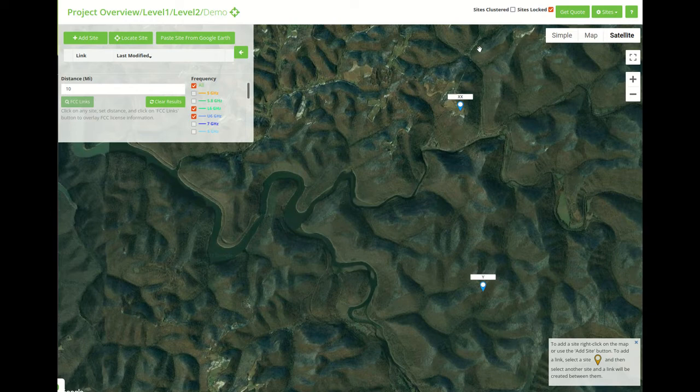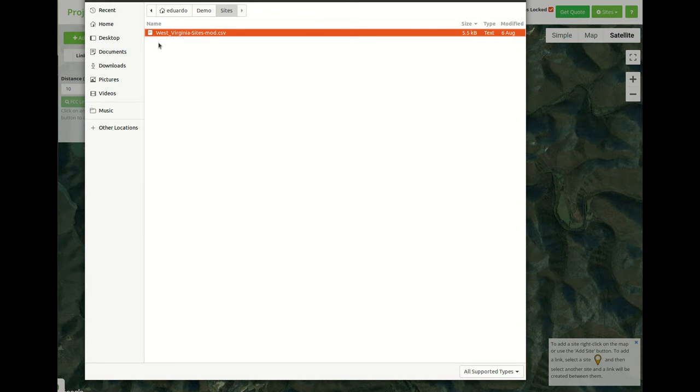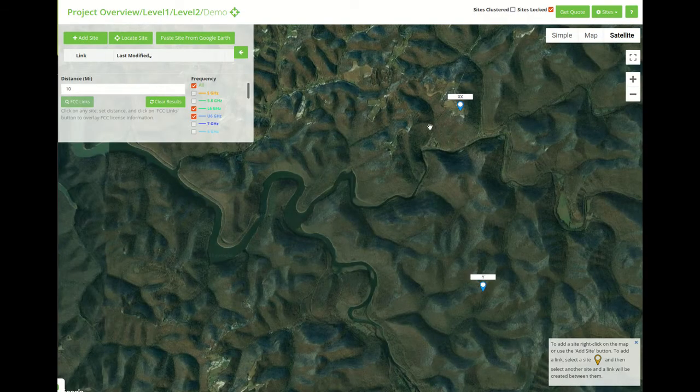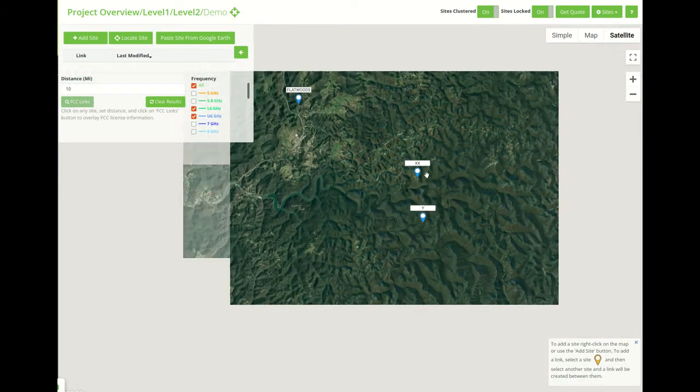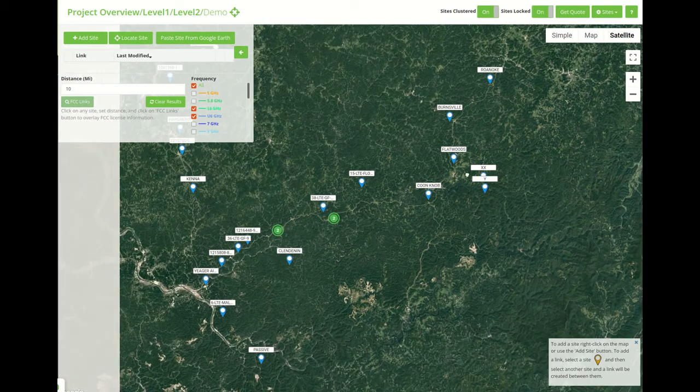The third method of importing sites is to use a file with multiple locations. In order to do that, you can click on Sites in the top right corner, and we can import or export. So we're going to just import some sites. I have already created some sites that are saved in a CSV format. Other supported formats include Excel, so you can have Excel files or CSV files. So let's open this location, and we can see that we have imported additional sites here.